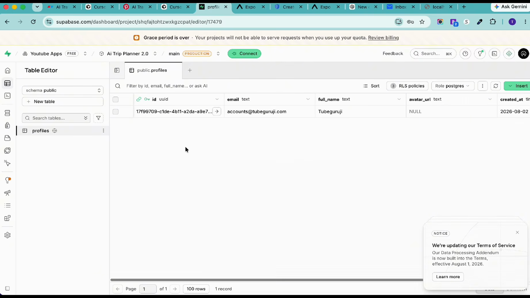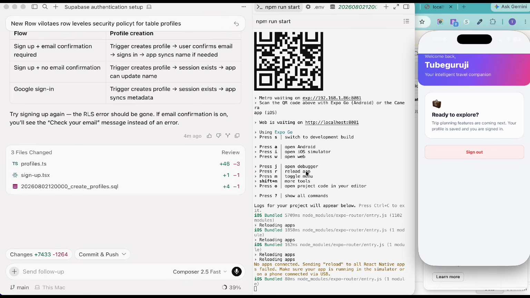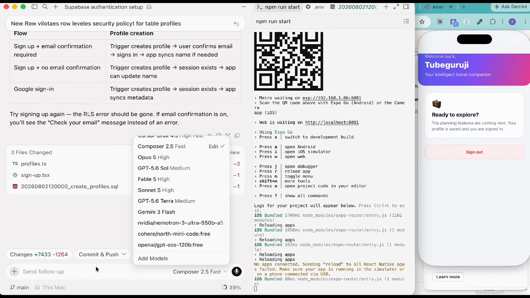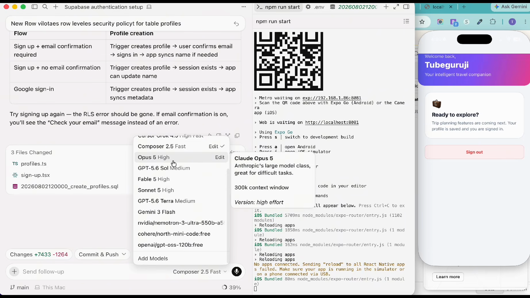Pretty cool, right? You get all the information, and that's what we informed Cursor we wanted, and accordingly it's implemented. So that's how you implement Supabase and authentication along with the database, so that we can use it throughout the app. Now you have the option to update the UI UX design as well. You can select different models like GPT, which gives a very good UI UX design, or even Claude Opus as well. It's totally up to you.